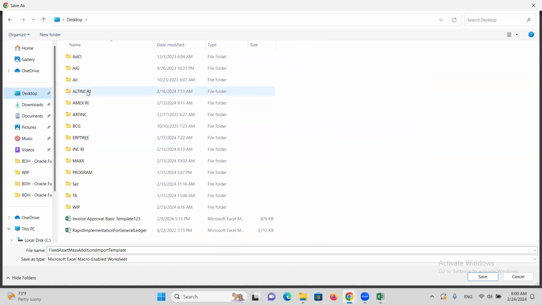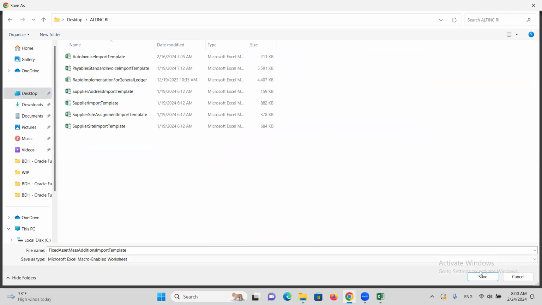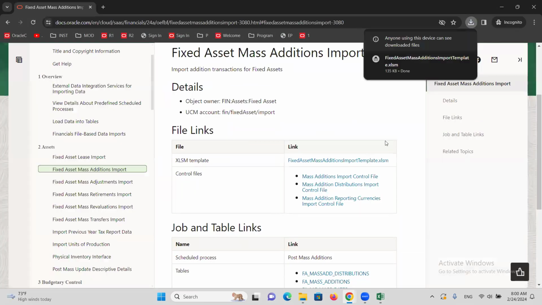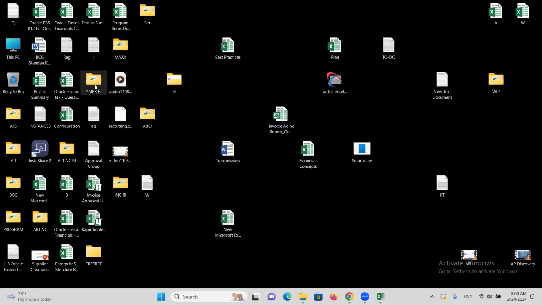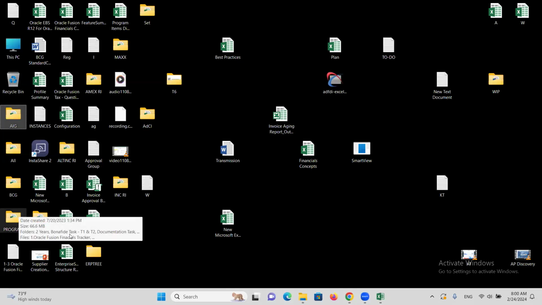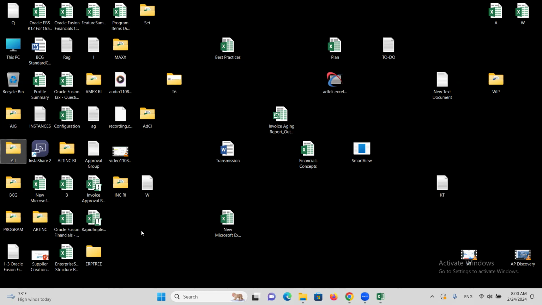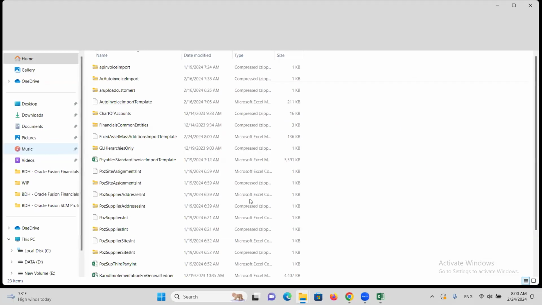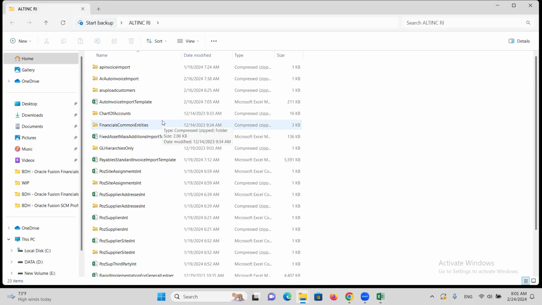Save it in the Alt INC folder. Now we have downloaded the template related to fixed assets, the fixed asset mass addition import template.